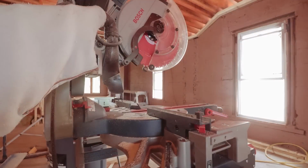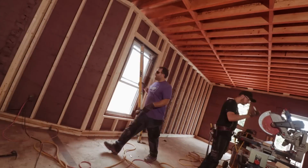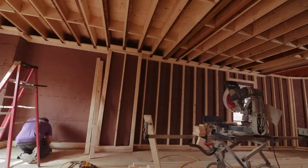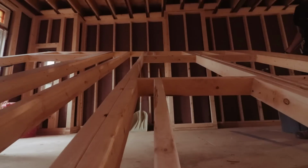So for the walls, we've got to do all 2x4 walls, and we're going to pull it away from the brick wall, the double brick wall, and start building all of our walls and stop at each window and create just a frame around it. We don't have to do traditional framing. We don't have to do a header and jack and king and anything like that. We're just literally doing this so that we have a place to put all of our insulation. So once we build all the perimeter walls, then we can build the interior walls.